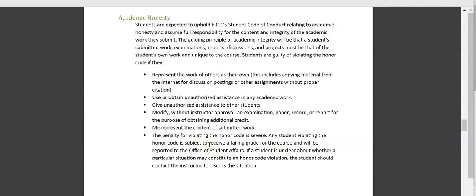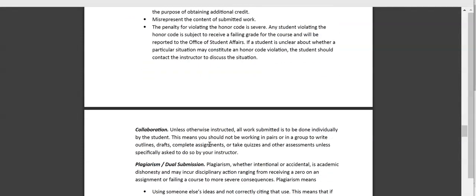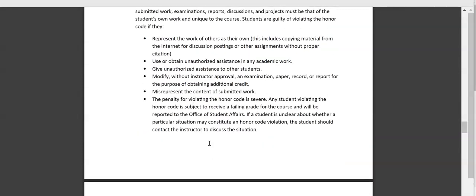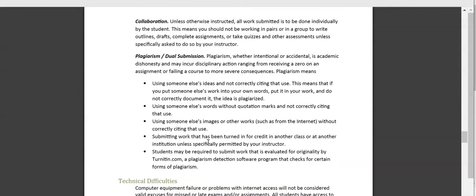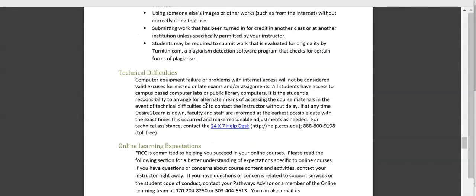So academic honesty, this can be a problem as well. In other words, issues of plagiarism. Know that when you're doing work, I will often have what's called Turnitin software turned on that will indicate whether you are using your own words. So it's really important when you're writing to use your own words. It's really easy to tell when students are plagiarizing, and that could result in receiving 0 or a very reduced score, depending on how egregious the plagiarism is.